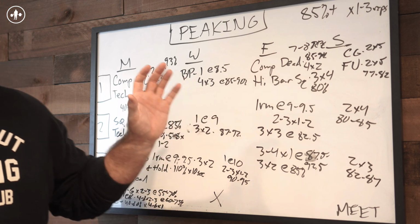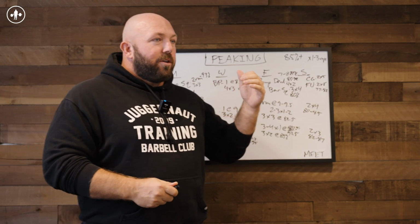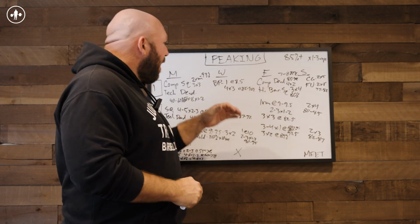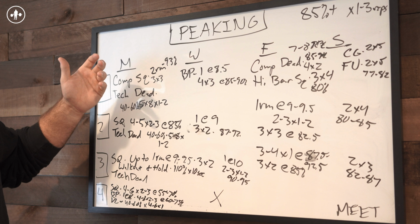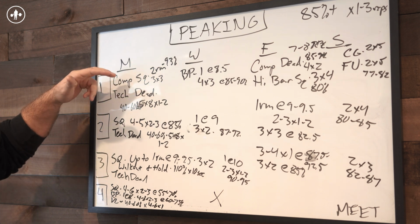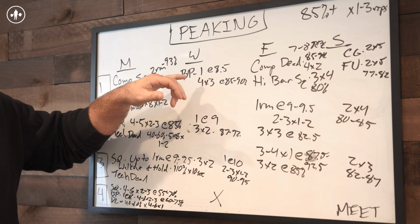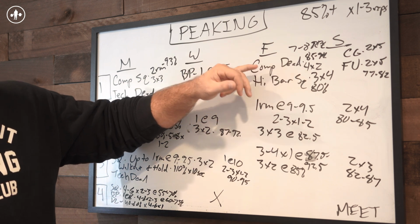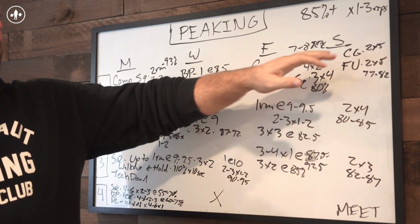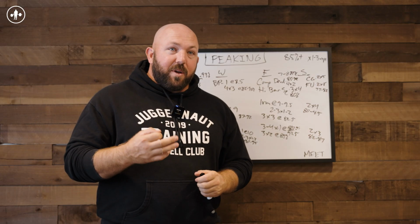So again, this is just one way that it could look. If you're newer, you're smaller, you're not lifting as heavy of weights, you probably want to bench press on this day as well. Marissa, super strong but super small, her peaking was always squat, bench, and deadlift on Mondays. And then we would do very light squatting after her primary bench press on Wednesdays. Then Friday was comp deadlift and some technical squatting. And Saturday was a little bit of bench variation. So she was benching 3 times a week.